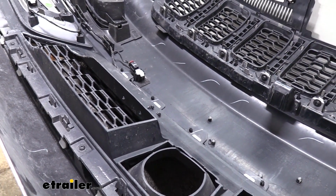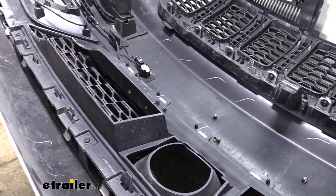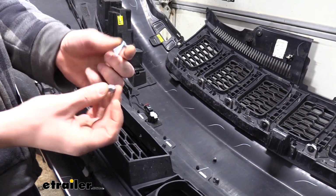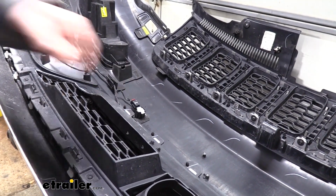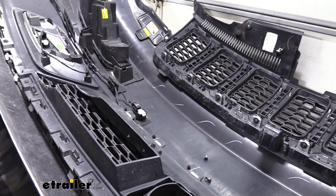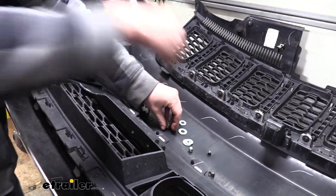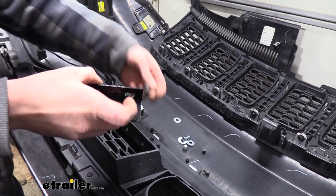And we can set our bracket up there and attach it with the included hardware. We are going to be using a couple of the extra washers that come in our kit because this is the hardware for attaching your bracket. But to get a little more meat onto the surface here, there are extra washers that it comes with for that spacer when we were putting the base plate on, so we'll use those. So we're just going to take our bolt, put a washer on it.